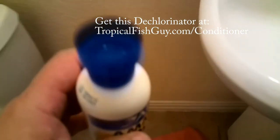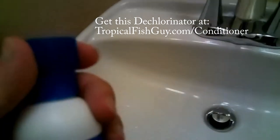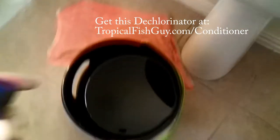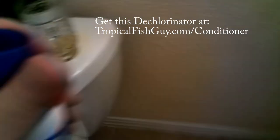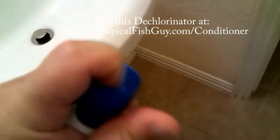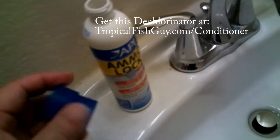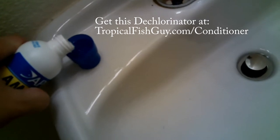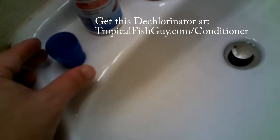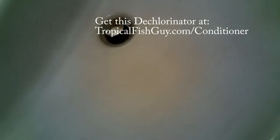So definitely use that. For a couple of gallon bucket, you want to use a capful. I use a capful for this size bucket. This bucket's a couple of gallons, not really 5 gallon, maybe 2 or 3 gallon bucket. But to be safe, and you can't overdose the fish on this stuff, a capful for a bucket is good. I'll show you. That's a capful there into the bucket. It says it works instantly, but I like to let it dissolve a little bit, about a minute or so.